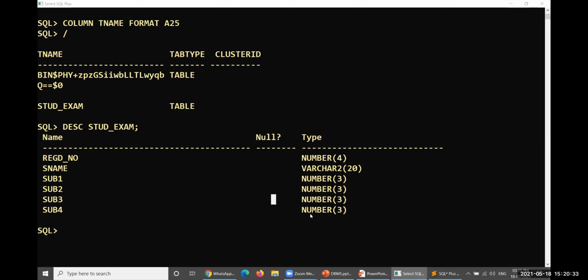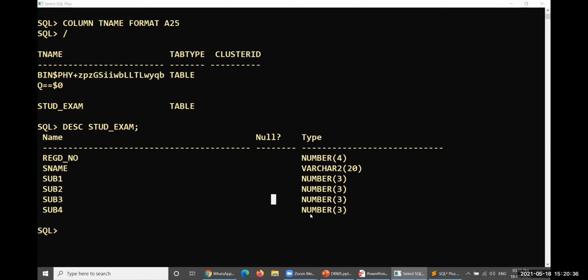You don't have any right to change the name of the column. Okay, the data type can be changed. Otherwise, the data type size can be changed, or any constraint can be evaluated, enabled or disabled. These operations can be done. Then we'll see what the complete syntax of that particular thing is. Before going to the complete syntax, let us take some restrictions while the alter command is being operated.